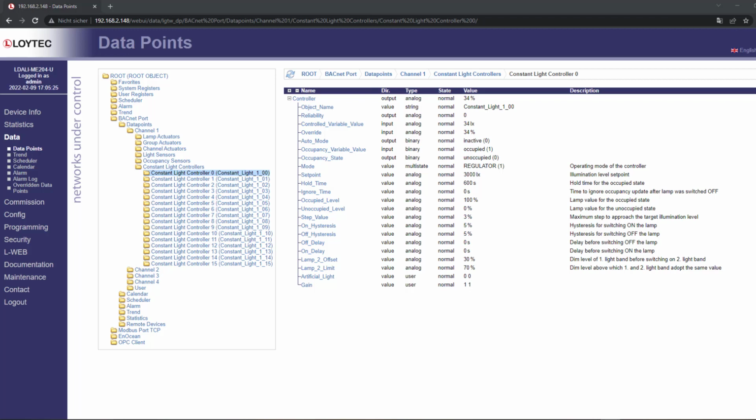Either the property override is directly written via BACnet on the loop object of the constant light controller instance itself, or an input device, for example a button model, is configured to write on the group or channel which is being controlled by the constant light controller, a scene is recalled on the DALI channel, or the DALI channel is being written by another DALI master, in this case an application controller.